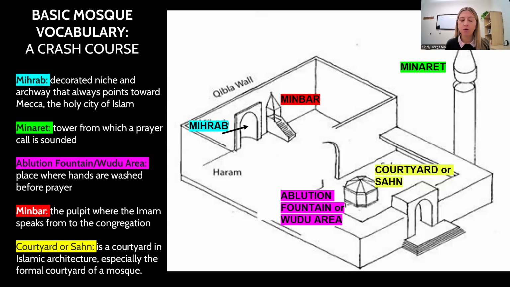And then another important part of mosques, oftentimes, are courtyards, also known as sawns. That's the Arabic word for it. A courtyard is essentially an exterior area, often with plants and trees, where light can be let in. It's an exterior space in the sense that the elements are exposed to it because there's not a roof, but it's still typically enclosed by a colonnade or some sort of wall structure.